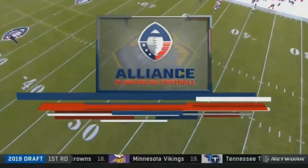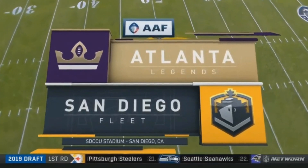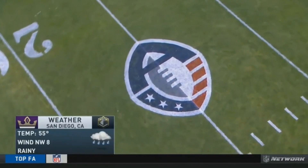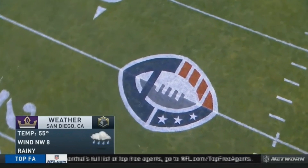One of the things I really like about the AAF is it creates these old-school football type games — a lot of defensive matchups where each play means so much. Personally, while I don't think I would like every game to be that way, I do really enjoy these types of games. The San Diego Fleet defense played very well, and let me show you how they were able to be so successful.